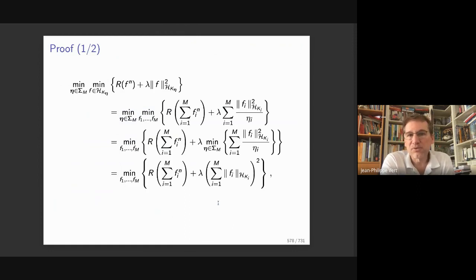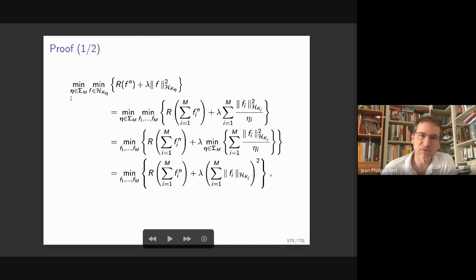All right, so actually the proof, it's a super interesting result, but the proof is not too complicated, at least with the proof of this theorem. It just amounts to being careful about what happens when you minimize over eta. So let's do it together. Remember that MKL minimizes over eta and over f in H, the RKHS of K_eta, the standard objective function of kernel methods. Right? So here what we do first is, remember that we showed a few slides earlier what is the RKHS of K_eta and what happens when you train with K_eta.